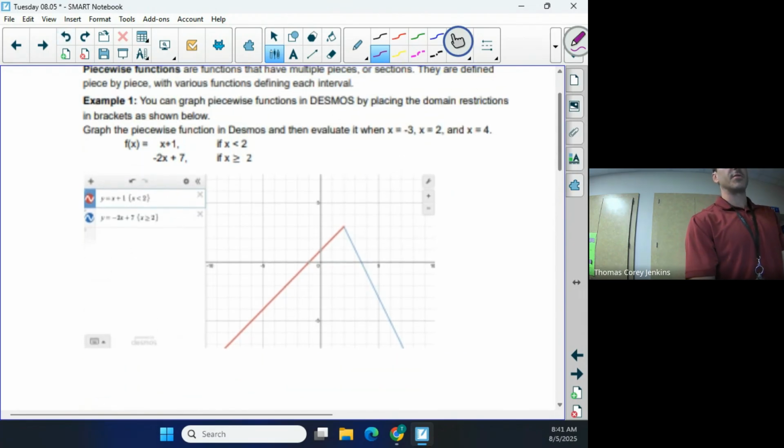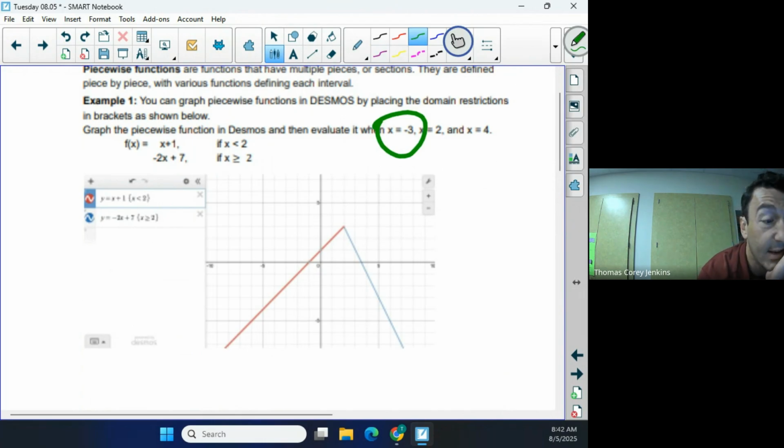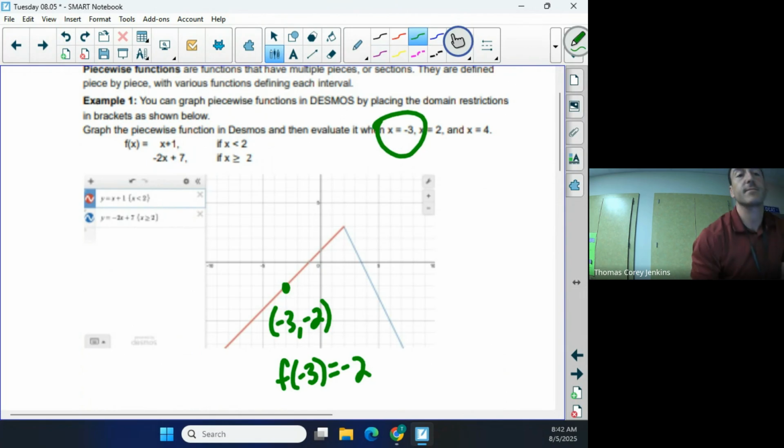From there, we can just use that graph to evaluate where it wants me to. One place it wants me to is where x equals -3. Looking at my graph, I can see that the function passes through the point, I know it's kind of hard to see on your paper, but you can trust me that that is the point -3, -2. Where x is -3, f of x is -2. So this point right here shows me that f of -3 is -2. So we've done that part.